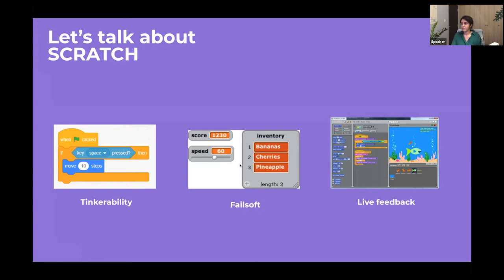The next is fail-soft. In Scratch, what they follow is not providing users with an error state, because they don't want to get to the state of having an error to begin with. How do they control it? I've put this little example of parameters. For example, if you have to input speed, it appears as a slider. So it controls how much you could feed into the backend so that it doesn't return something unexpected. You can't go beyond the slider, you can't go below the slider. So your action is kept in check, and it ensures that you don't break something in the system.